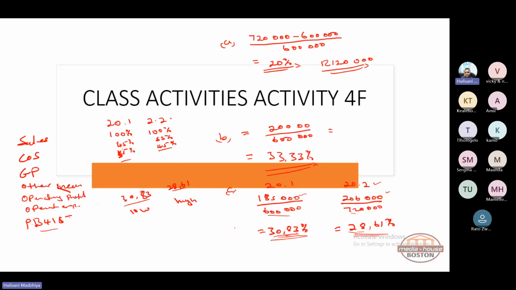So this means that for us to generate this 100% revenue, 28% of it is being generated by operating expenses, which accounts for this. Which means that if we subtract this from this 45%, the gross profit or net profit before interest and tax will actually be 45 minus 28.6, if there is no other incomes. So this is the explanation of the common size income statement.